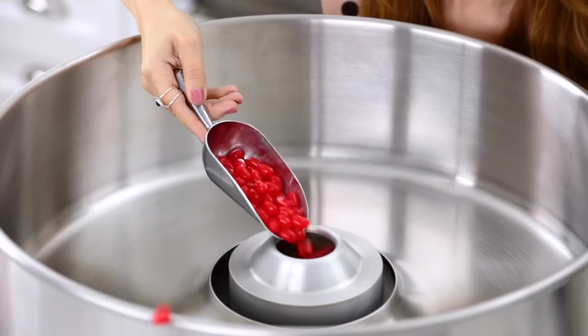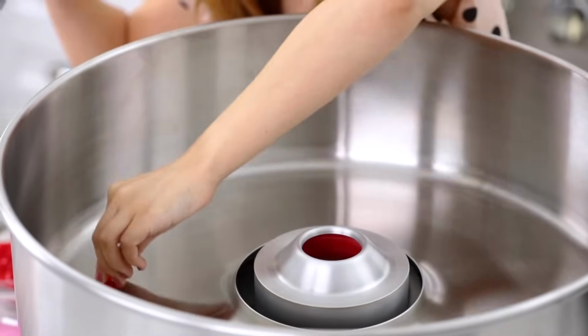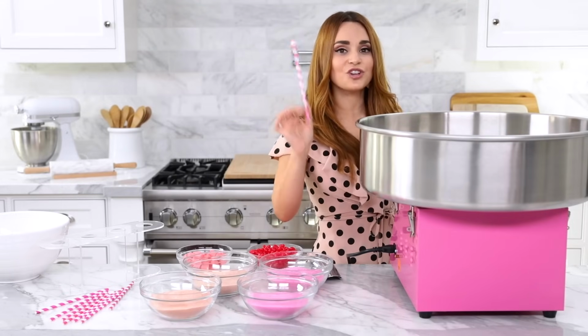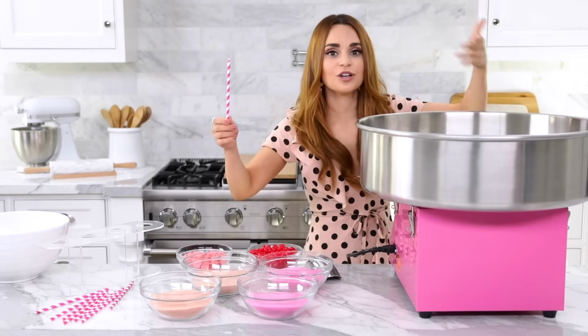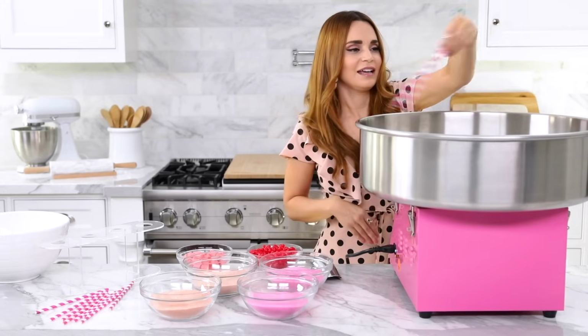Here we go. That's okay. We'll get them. Also, these little paper straws look just like the game, dark pink and white. Now we just wait for the sugar to start to flow. It's starting. It's happening.